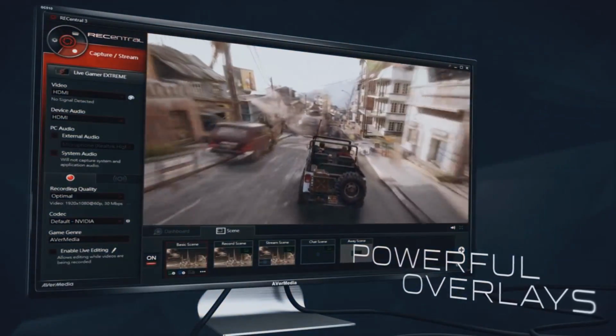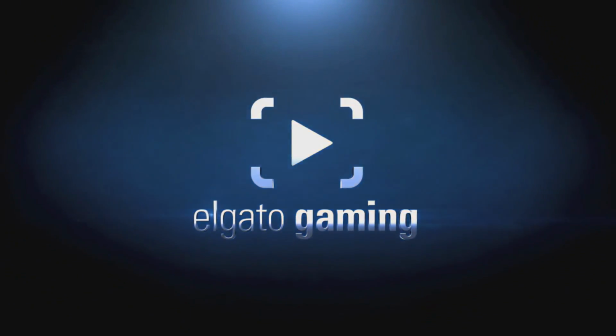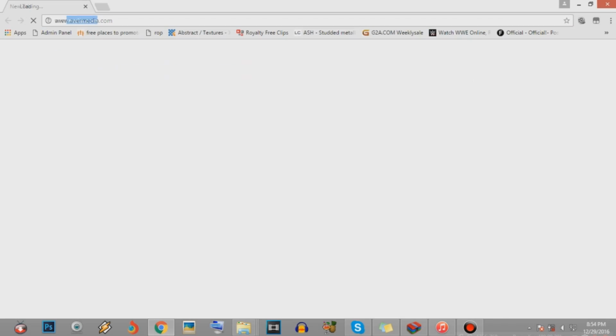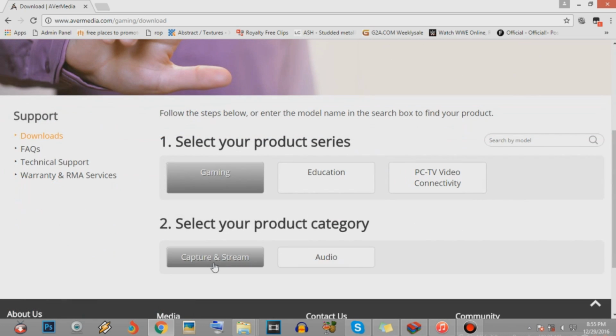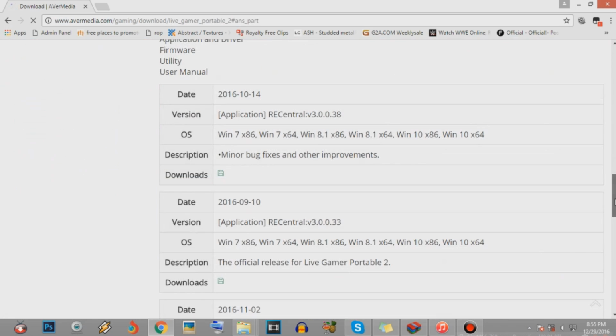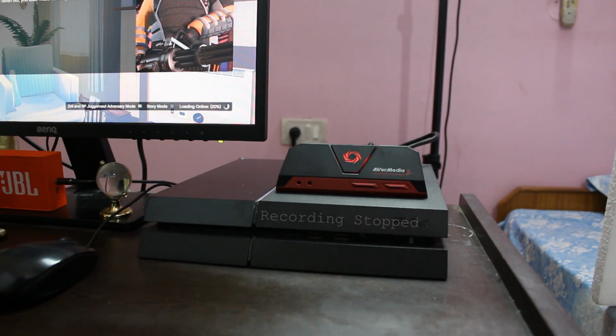Talking about the software, it not only works with its own software, that is RECentral 3, but also supports XSplit and OBS flawlessly. People who have used other capture cards, and definitely we are talking about Elgato, would really be amazed as there is no hassle of trying to find the latest drivers for the device to play nice. It has dedicated start and stop features, making recording so simple.